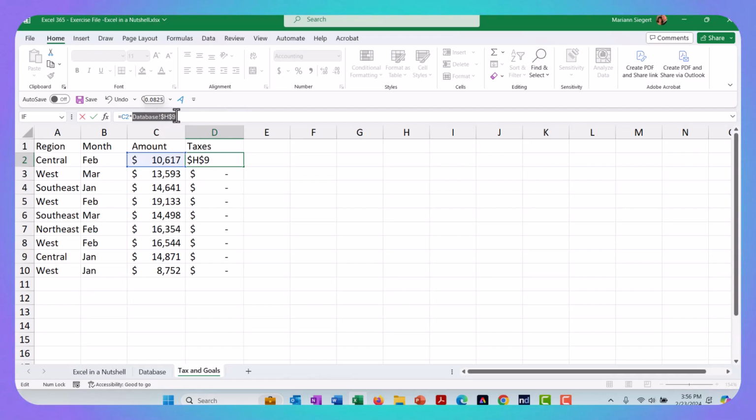Anyway, I selected that number, did function and the F4 key. And then you have these little dollar signs that appear. Now we could also just type those dollar signs. I just hit the escape key. And I can actually go in and type those dollar signs before each one of these cell references here. So I could do that if I want to and just type them. Or again, that little function F4 will also do the same thing. So I'm going to hit escape so you guys can see that it works the same way.